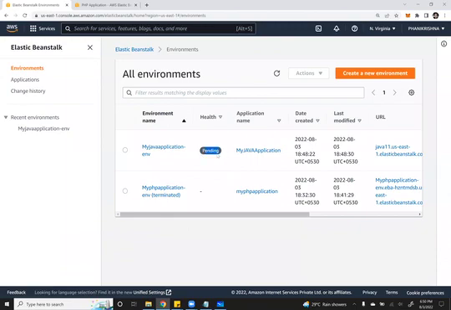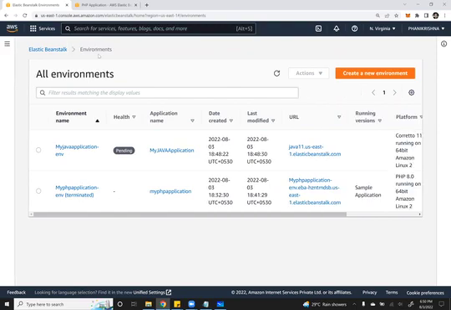Okay, so you have to wait until the health is available or active. Okay, health is okay. Now pending means the environment is getting created. Just wait for 2 minutes, or it might take much more time because it has to create the load balancer, auto scaling configuration, and everything in the backend. And we don't do anything, we just select the requirements and automatically all the required components will be created to maintain the platform up and running all the time.